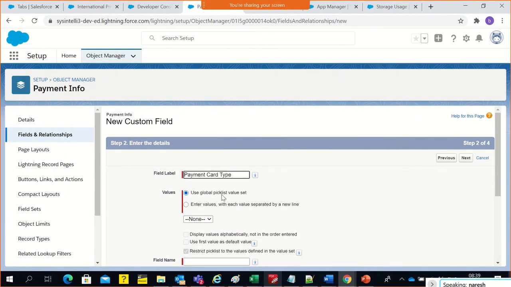If you have already created a global pick list value, you can use it. Why do we say global pick list? Each and every time you want to have the same name across a couple of objects, you can use a global pick list.